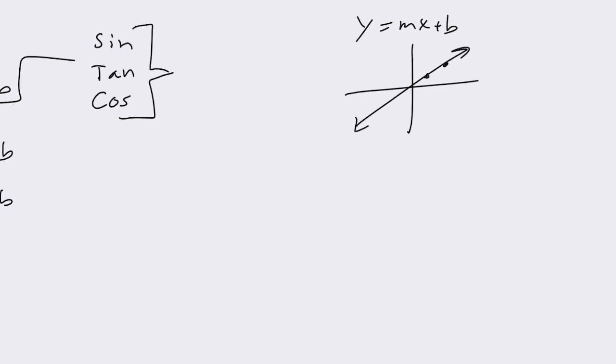It has 2 points, goes infinitely to the right, infinitely to the top, and down and left, and so on and so forth. So those are the kind of places we've been before we enter trig. Trig goes into a kind of limited space. We call it the unit circle.